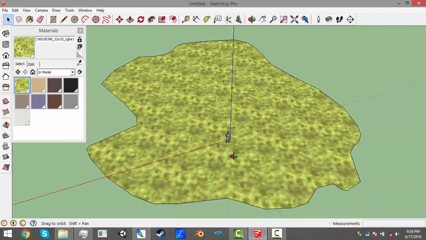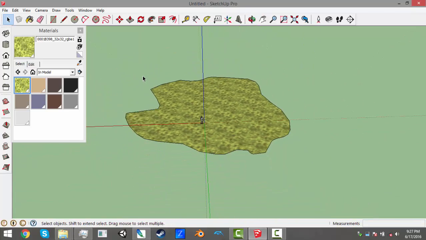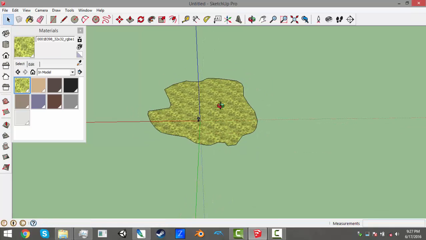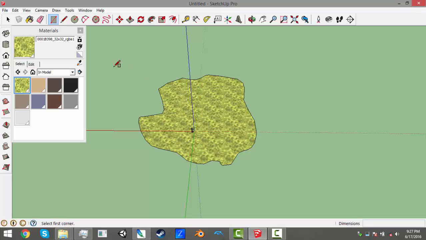So, okay, we got this nice little grass plane here. What else can we do with it? It kind of looks a little plain. Well, how about we add some rock walls? Because, you know, Zelda games are kind of infamous with big brown walls standing in your way everywhere you go.